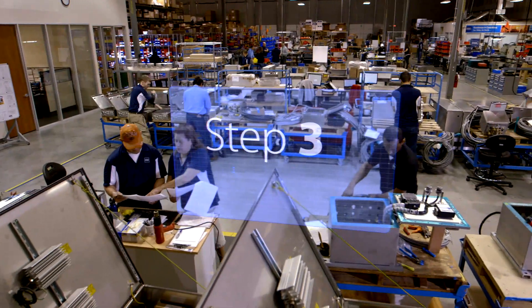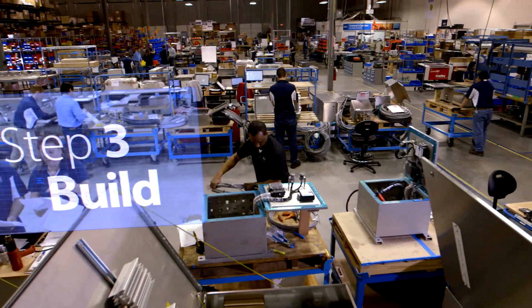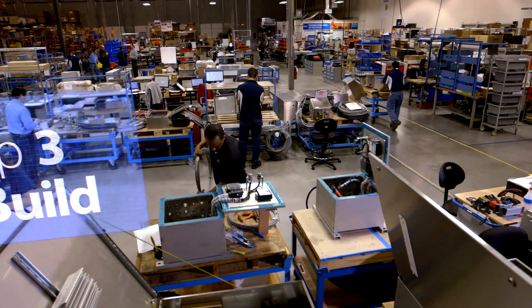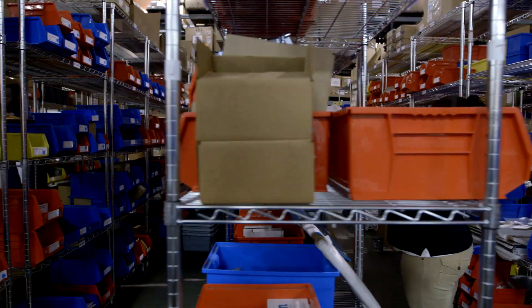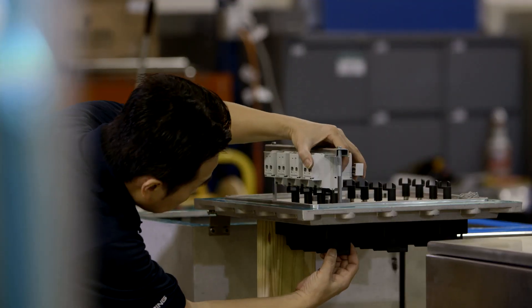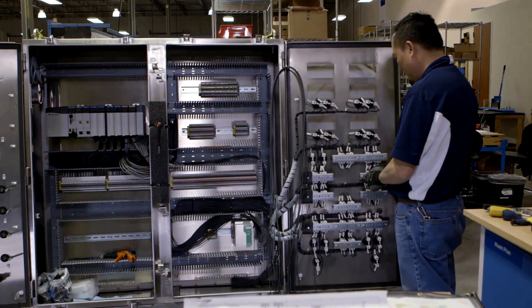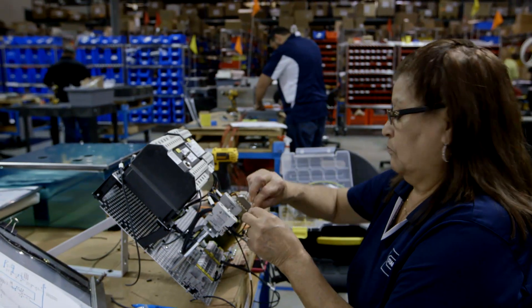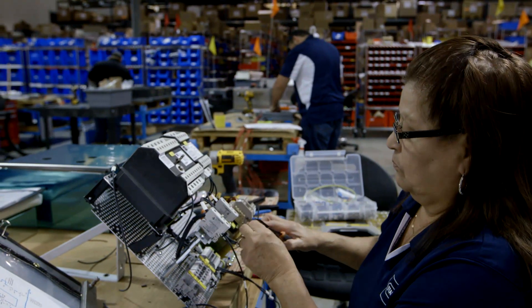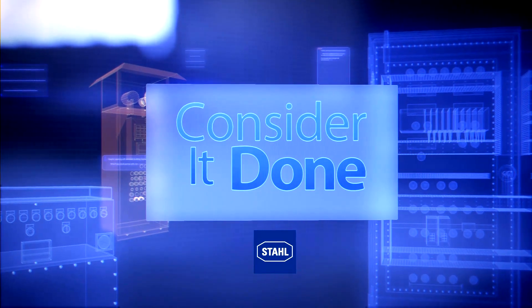Now it's time to turn your design into reality. Our 70,000-square-foot facility stands ready to produce any project of any size and complexity. We maintain a multi-million-dollar inventory of components, ensuring that your project can be built with utmost efficiency. Plus, since you're working with a single accountable source, you'll know up front what your system will cost and when it will be delivered. Consider it done.